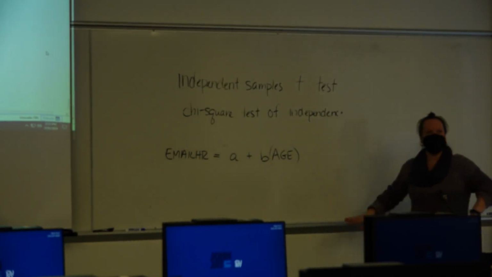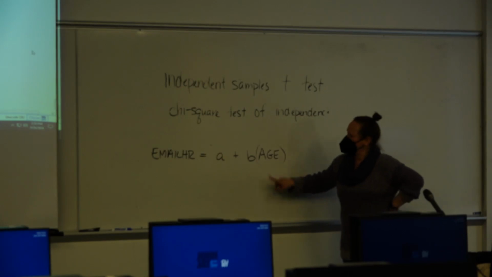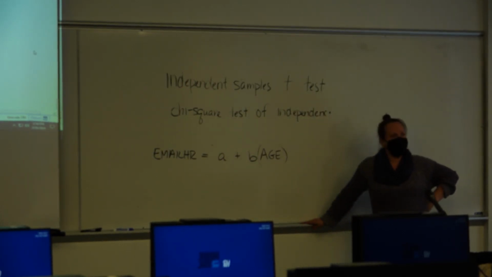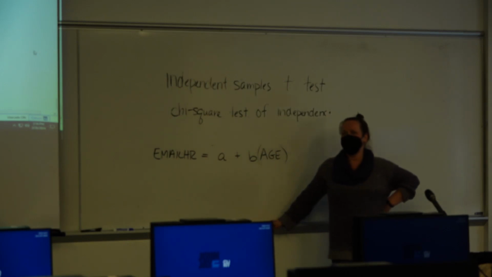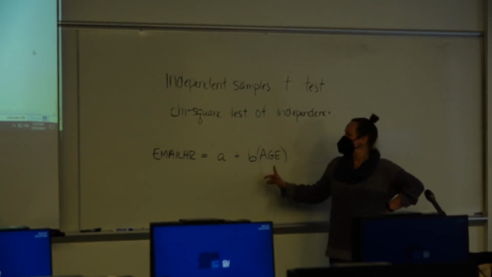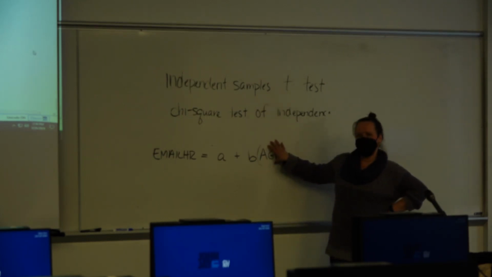Which is the linear equation. What that means is that I can plug in the value for age for any individual, and I can calculate a prediction of how many hours they spend using their email per week. So not just predict that the younger they are, the more often they'll use it, but this will allow me to create a more specific prediction of how many hours I actually think they are spending on their email, given what their age is.